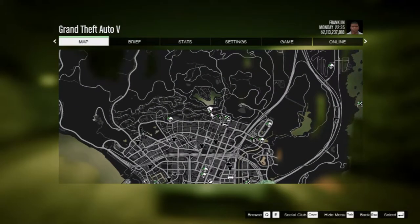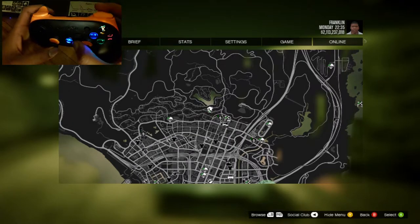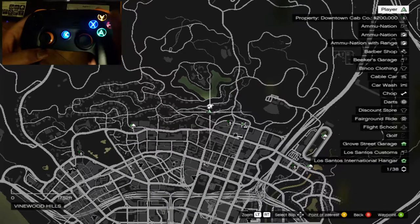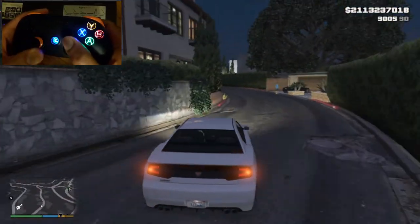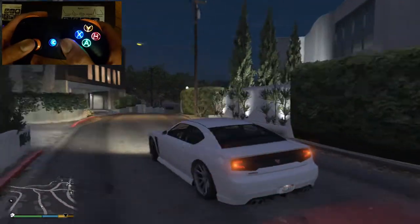Footage of me controlling. It should be shown right now. So it triggers it right here. That's for zooming in right here. It really works. So let's just drive around. Let's try the custom game. Let's just drive around and see how it performs.